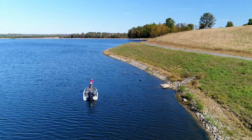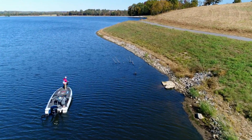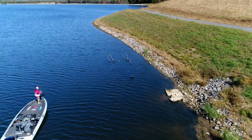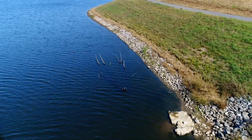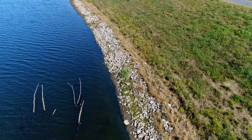And sometimes we get a little bit too hurried to put your foot on the old motor guide to go down a bank. But just by slowing down and making a few peripheral casts, you can be rewarded. I've had it happen many times just by being patient, not being in a big hurry going down the bank.